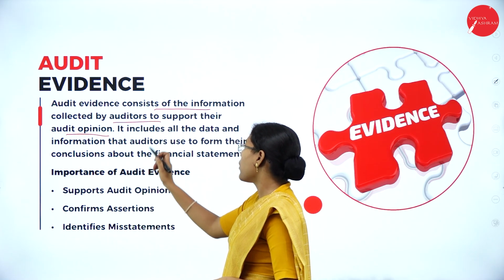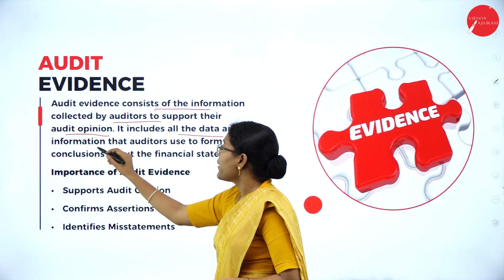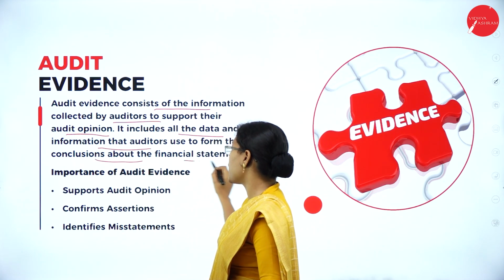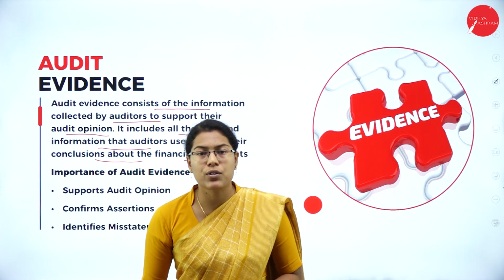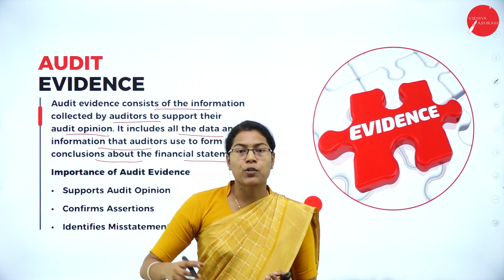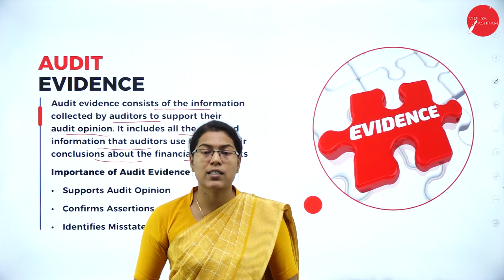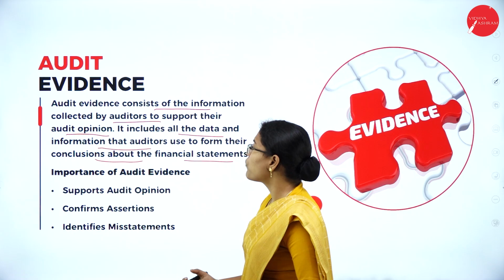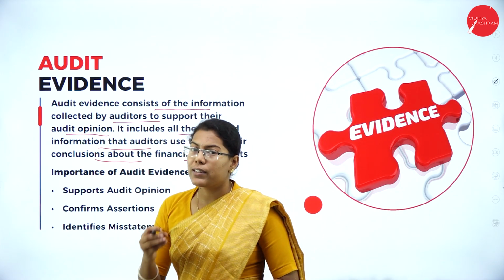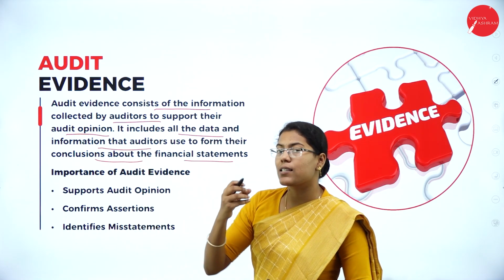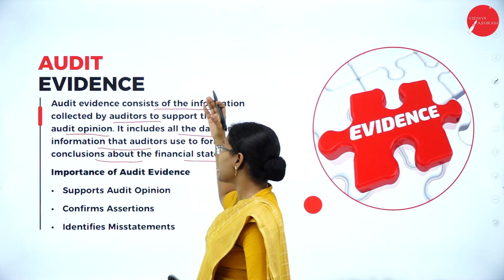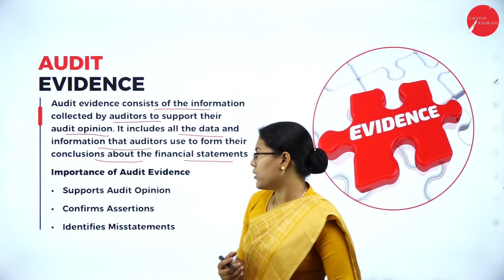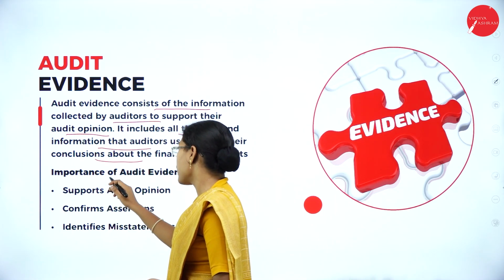Then audit evidence also includes all the data and information that auditors use to form their conclusions about the financial statements. So whatever conclusions they draw from the procedure of verifying and examining the financial statements, all this is evidenced or backed by certain information and data. So audit evidence is nothing but all kinds of information that is collected by the auditors to draw the opinion. Then coming to the importance of audit evidence.